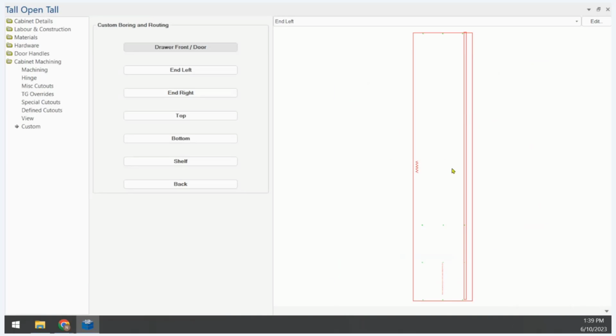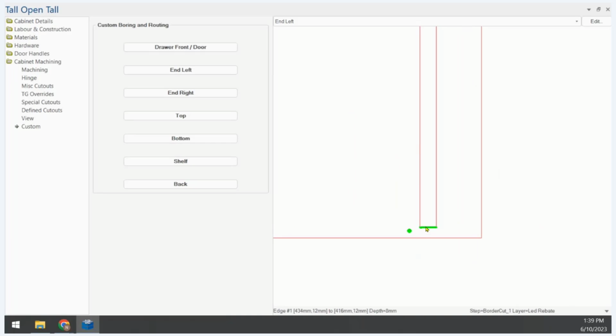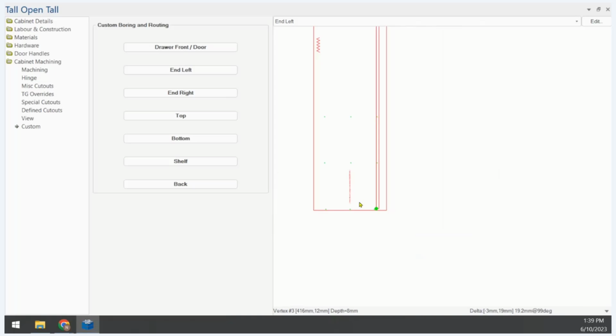So there's our AEST strip rebate, and if we zoom in and click on that corner, we can see that it's 8 mil, which is the depth, and it's 12 mil up from the bottom. This is only going to work correctly in the left end though.